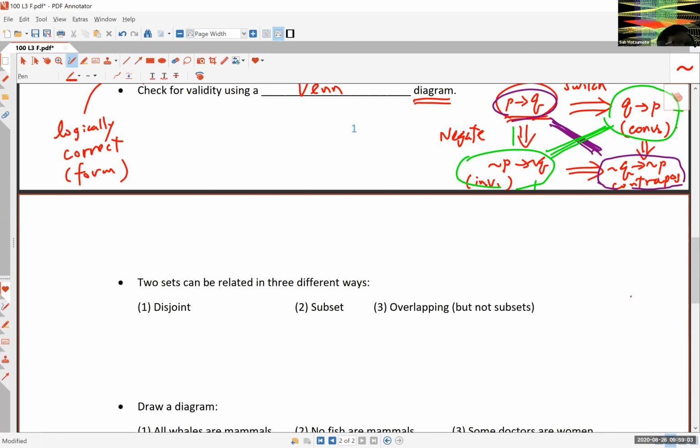All right, so we go to the next page, and then we'll be talking about these sets of objects with Venn diagrams, okay? So that's what we'll be doing in the next part of this video lesson, all right? So at this point, I will stop and then you can go and watch the next segment.